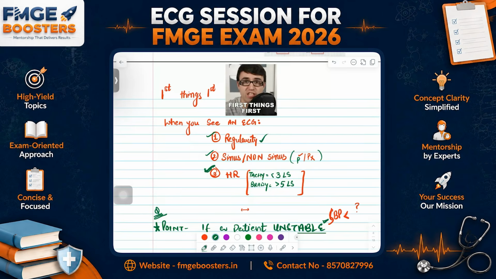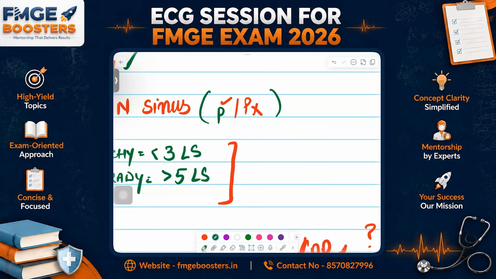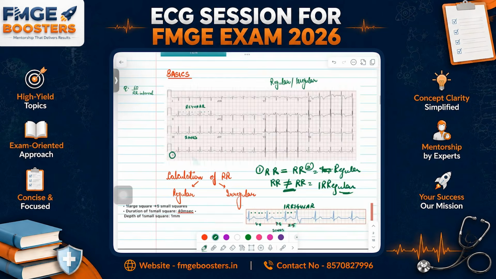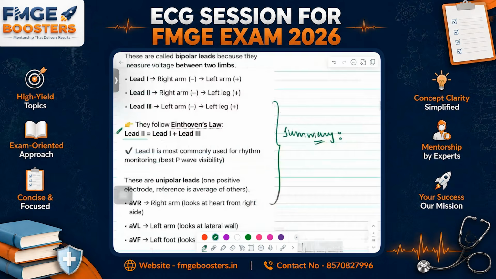And the last one, and the most important one, which will help in diagnosis, is looking at the heart rate. Usually there is a formula which says 300 divided by RR, something like that. But we will not use that formula in the exam because we don't have that much time. We will see the number of boxes. We will do the number of boxes in upcoming slides. If the number of large squares is less than 3, then it will be tachycardia, right? And if it is more than 6, it will be bradycardia. Now you must be thinking, if it is more than 6, then it should be tachycardia.